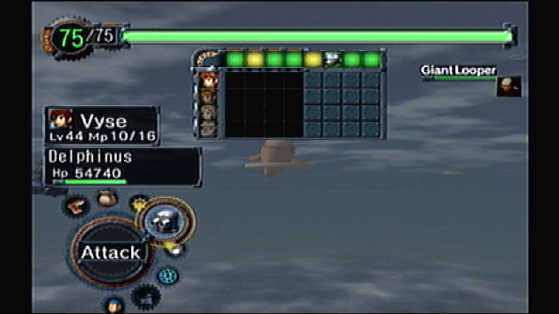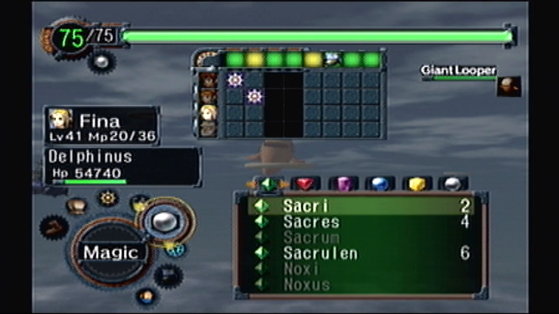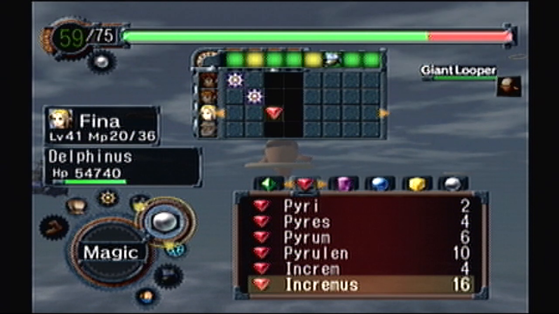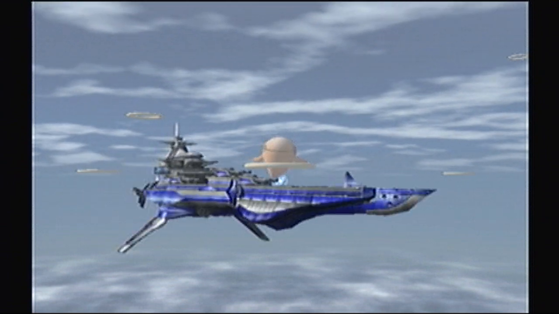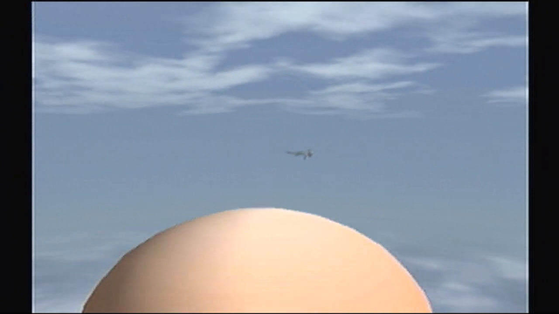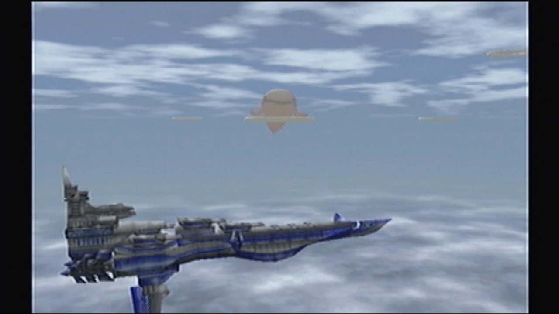Okay, so see, next turn we can use the Moonstone Cannon. So now we are just going to guard. We are going to guard with Ika. We're going to magic it up. We're going to use Incremis, which is going to boost our attack a billionfold. And then Drachma is just going to focus to make sure that we get all of the extra spirit that we need. Although we only need, what, 30, I think it is? I forget exactly how much the Moonstone Cannon is. But still, it'll look good if we have full spirit.